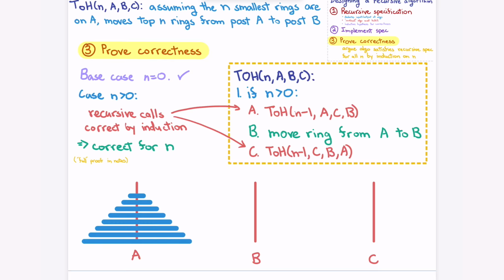But I think here I feel very comfortable saying, you start with n rings on post A. By induction, that routine is going to move the top n minus 1 from A to C. And there, I think if I said something like, at this point, the nth ring is at the top of post A, none of the rings are on post B, and the remaining n minus 1 rings are on post C, I think you can just say that and you don't need to somehow prove it. That's sort of implied by the previous statements.